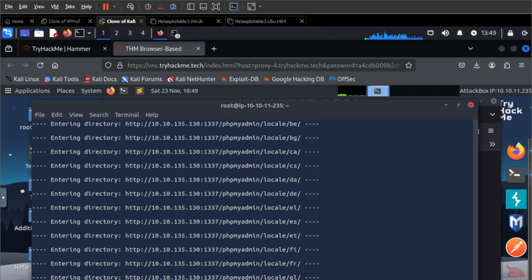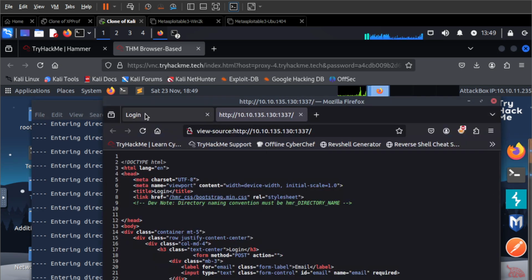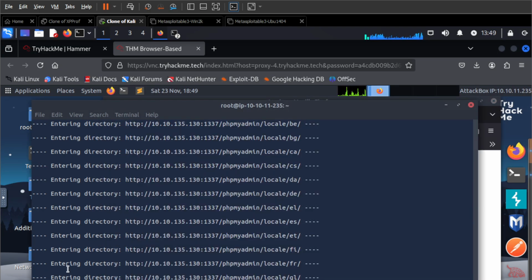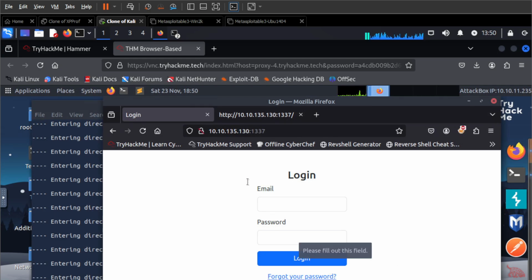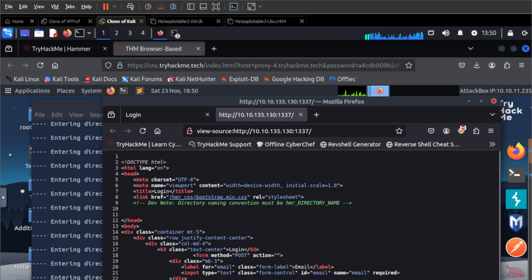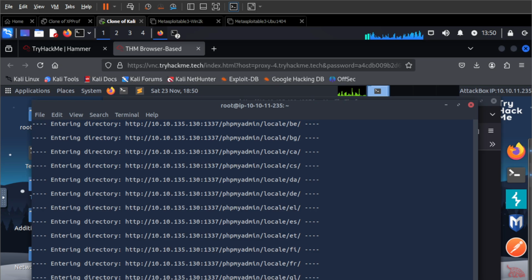We can use wfuzz for whatever we want. I personally use wfuzz more. So let's run wfuzz -u, and then we will give the URL, -w, /usr/share/wordlists/dirb. We can use common, anything is fine, and we want to use FUZZ for the word list. So we will say HMR_FUZZ because we already saw that the directory naming convention is HMR_ followed by the directory name, right? And FUZZ is the word that will be replaced from the word list. So we want to fuzz this. Let's see what we find.